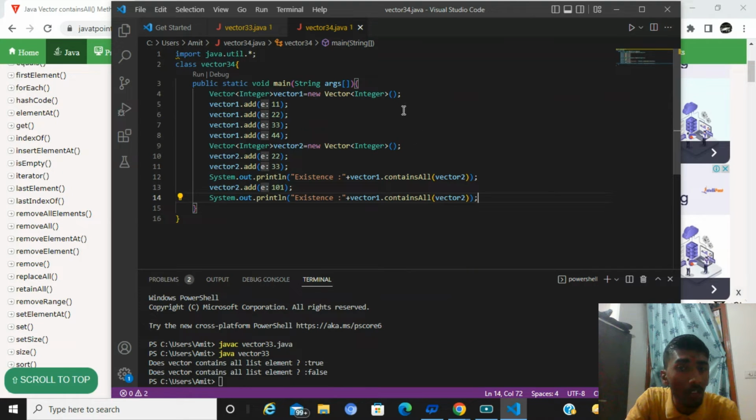What I told you in my first program is, if you take any number, that I had taken 1, 2, 3 or 4, 1, 2, 3, and here I take 3 or 2, and here I take 5. So 5 is false and 2, 3 is true, because 2, 3 exists in my first vector addition.